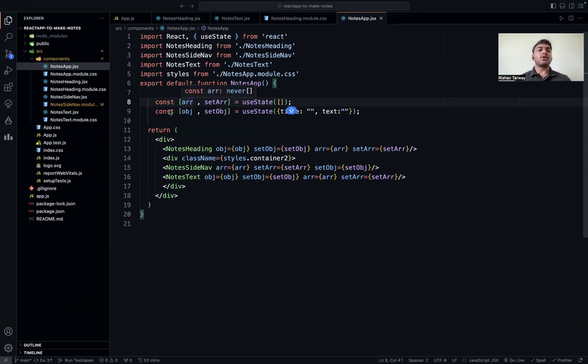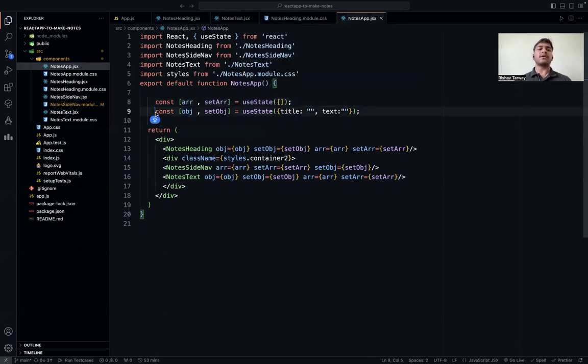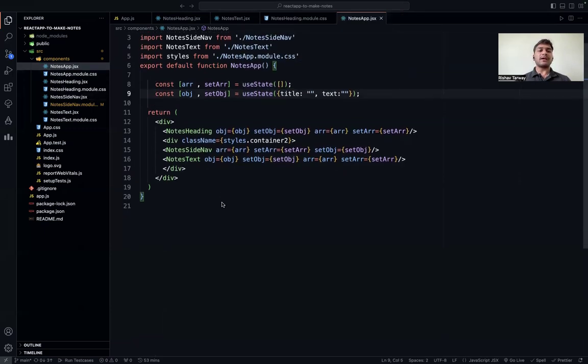Talking about the next one, each of the nodes we have with the title and the text, we will store them inside the object. So this will be a complete association of an array of objects, where each object is a node, and the complete array will be the list of nodes. We have declared using the state variable, and by default I have given the title as an empty string and text as an empty string. So by default these will all be empty, and we have called them in the notes heading, which I was explaining to you in the previous slide.